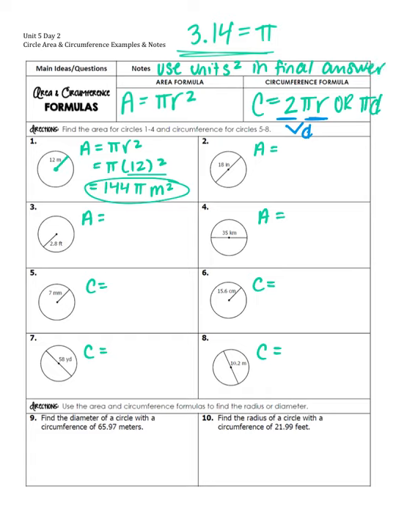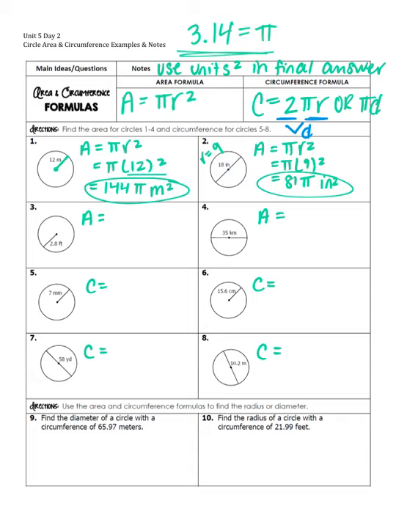All right, so next one, they give us the diameter. The diameter is 18, which means my radius is half of 18, which is 9. So this is going to be pi r squared, pi times 9 squared. 9 squared is 81. We put pi on our answer, and this would be in inches squared. All right. Okay, I want you guys to try numbers 3 and 4.